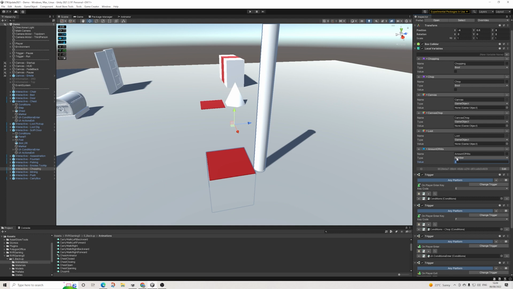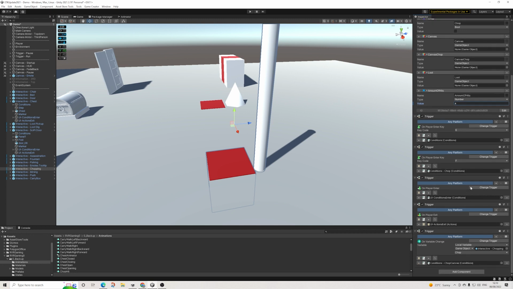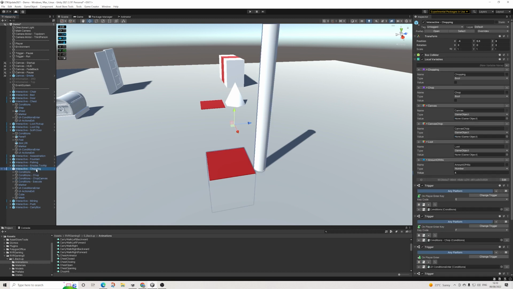So you can change this to 10, and then it's a resource for 10 chops. 4 is the default that I set. So it's just about the amount of hits you do. After 4 it will fall down and it will be depleted. The mine works exactly the same, by the way, there's no difference.